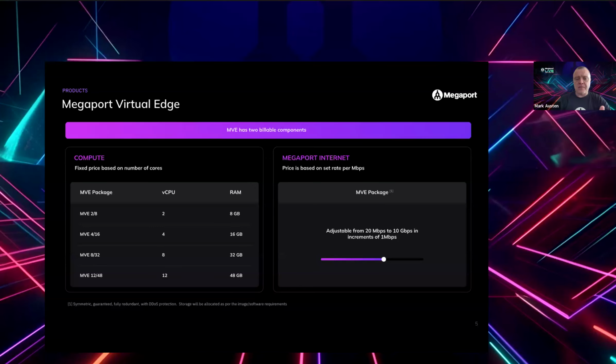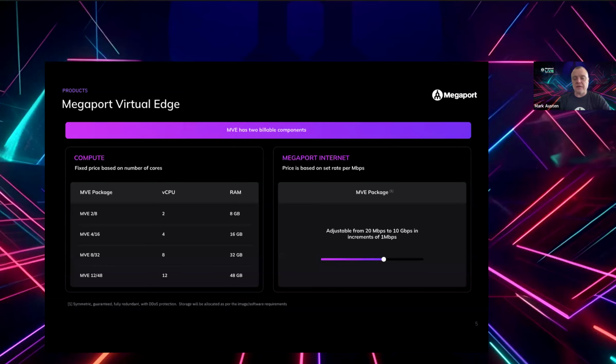The memory or RAM is based on the virtual CPU size, so that's not adjustable. The Megaport internet connection is adjustable from anywhere from 20 megabits per second up to 10 gigabits per second, and you can scale that up and down to any value in between those two. With both the CPU and internet, you can choose to deploy on no terms, so it'll just be per minute billing.